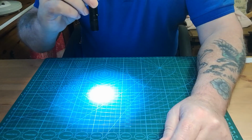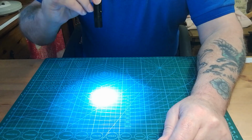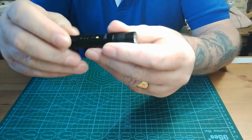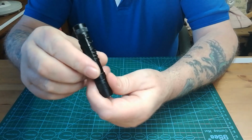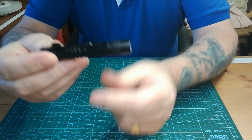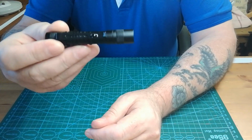And this is the... is it the clear white they call it? It's got a bit of a blue tinge to it, but it's a really powerful little light, especially when you hear what it costs. And it's got a clip, which you can take off, turn around the other way and put on your hat. So this cost £1.50 or $2, right? I've had this now quite a while. I can't remember how long, but it is quite a while. I've had them before.